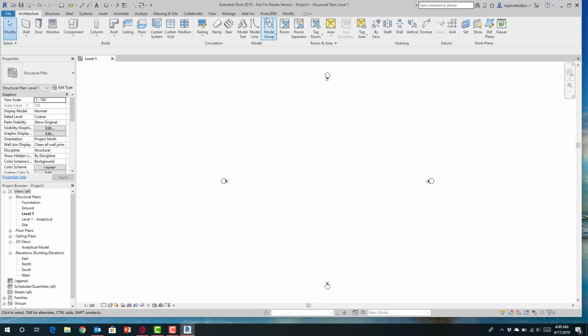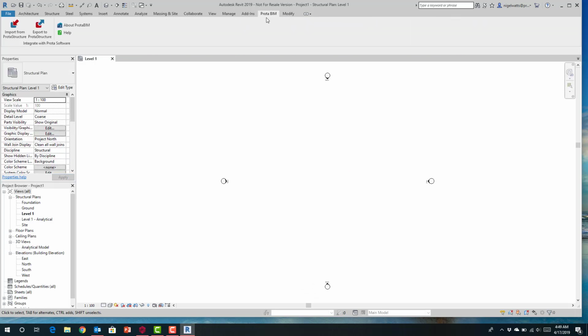Now inside of Revit, you'll notice that there is an add-in here called ProtaBIM, and this add-in is automatically installed on top of Revit, and it is the ProtaBIM 2019 application. This is available free for download through the website, and if you are in the support portal, then you can pick it up there and download and install it free.